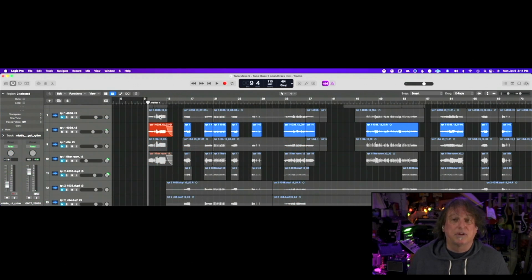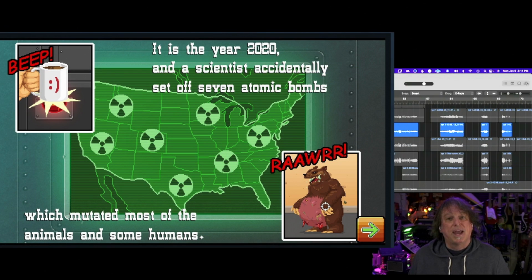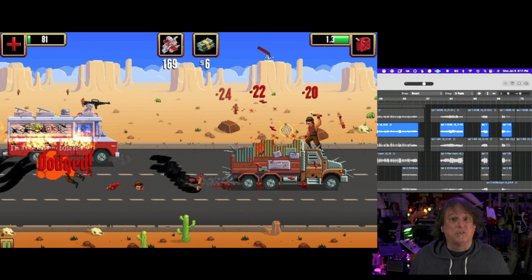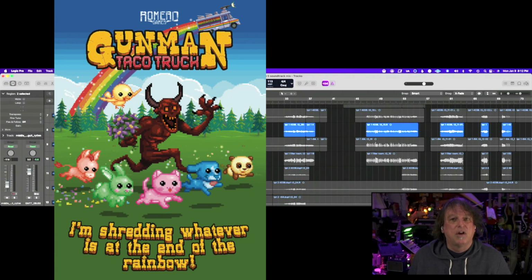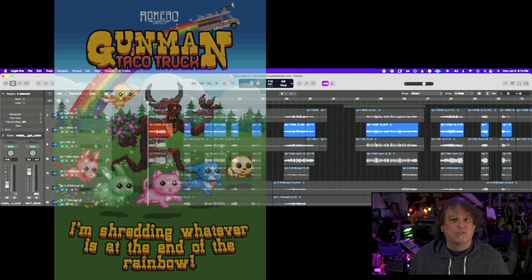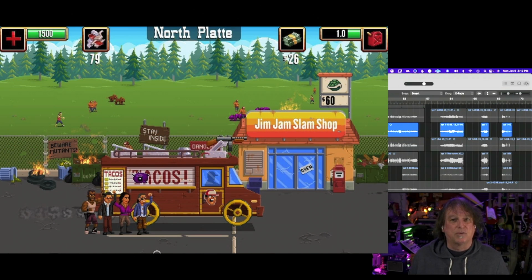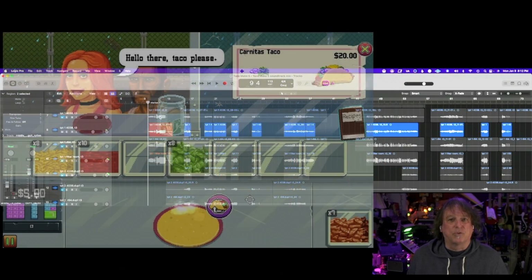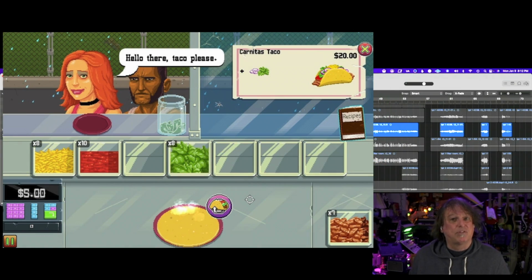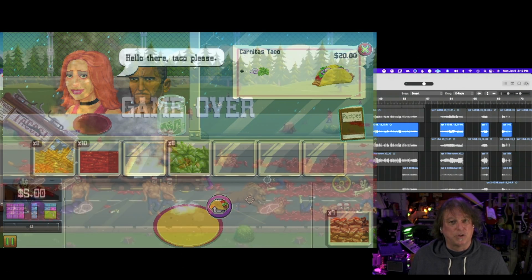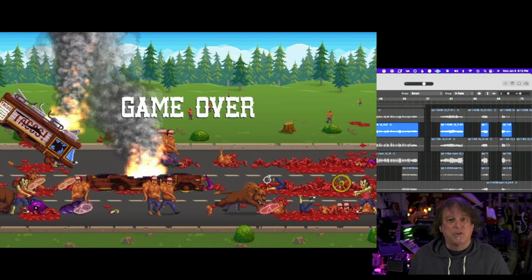And this game takes place during an apocalypse after a scientist has accidentally nuked most of the United States, and there's nothing but zombies, and not necessarily zombies, mutants running around, and you got to drive your taco truck from San Diego to Winnipeg and get across the United States, all the while picking off cows and mutants and making tacos out of them, stopping at the side of the road, selling the tacos, using that money to upgrade your taco truck so you can buy better weapons and defend your truck a lot better. You can literally die in the game if you don't have enough salsa.